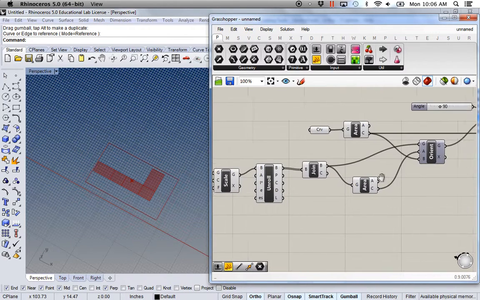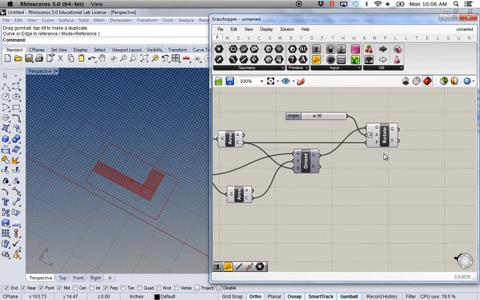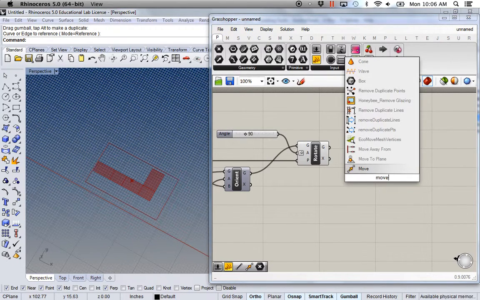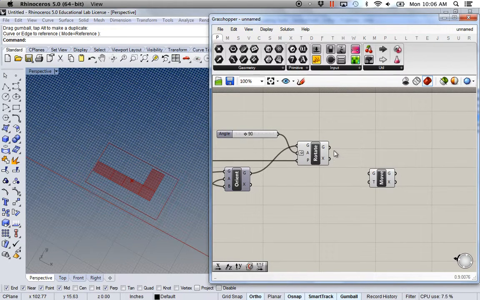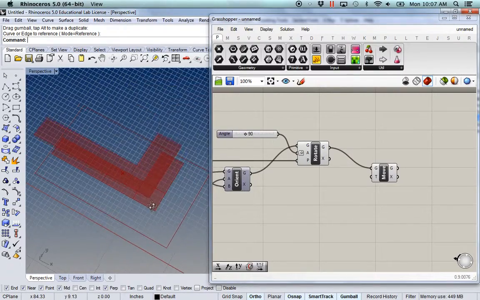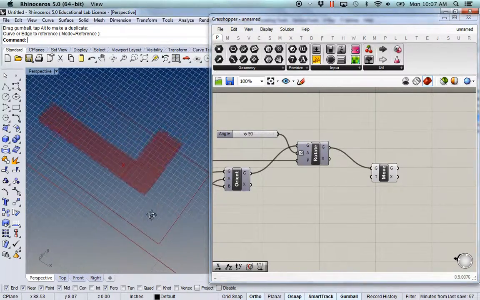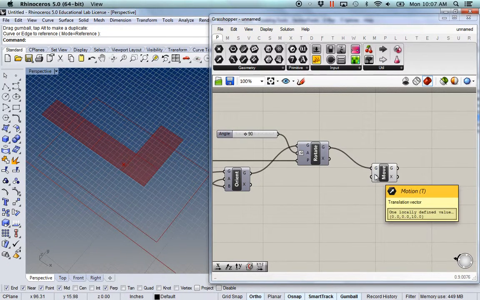And if I wanted to, I can take one last step. After I rotate it, I can also just move it, just to get the maximum fit on my 18 by 32 sheet. So I use the move command. I know what I want to move is that object. Again, it's showing me two objects on here: the rotated object and the moved object. So I want to turn off the rotate object. So unpreview that. Technically it's moving it, but not in the direction I want it to be moved in. It's moving it 0, 0, 10. So it's moving it 10 units up.